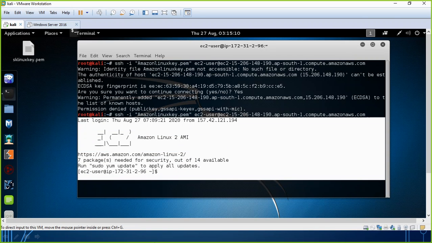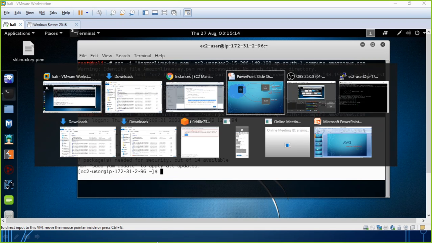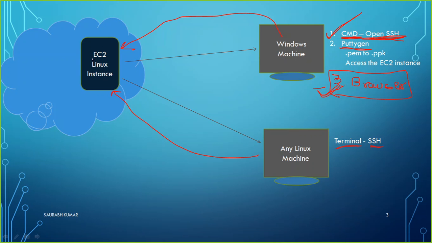This way I have tried to demonstrate how you can do this practical, accessing a Linux instance from a Linux machine itself. You went to the terminal and used the SSH command, but you need to have the key, that is the .pem file. You need to have the key with you so that you will be allowed to access that machine.